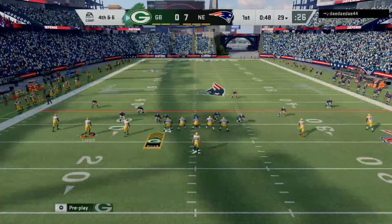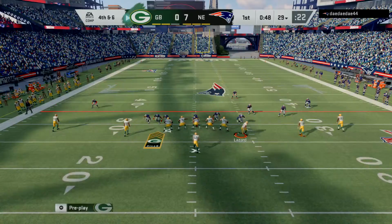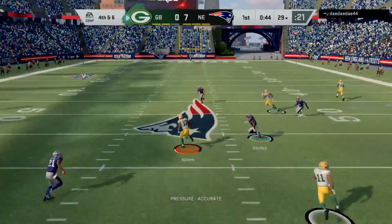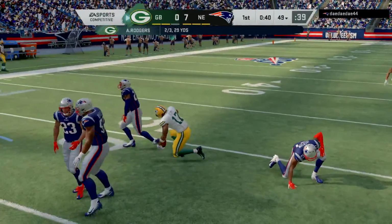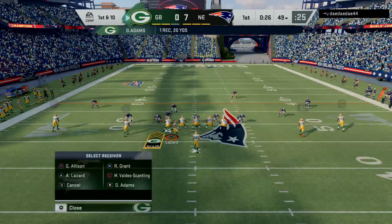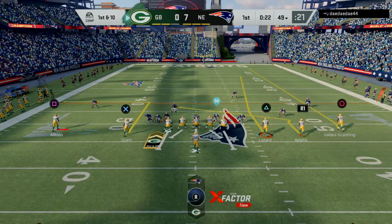And boy, down a touchdown already, but they're going to line up to go for it on their side of the field. Here we go on 4th down with Rodgers. And Adams has it complete. And they nearly get this all the way to midfield. Mark him down at the 49. It's a gain of 20 as we wind down near 20 seconds left in the quarter.